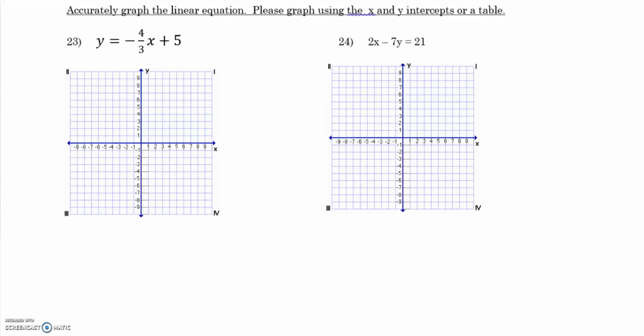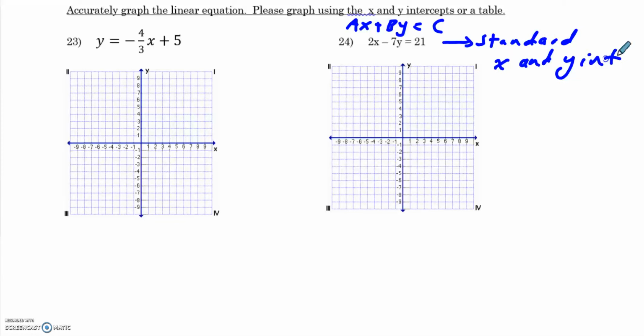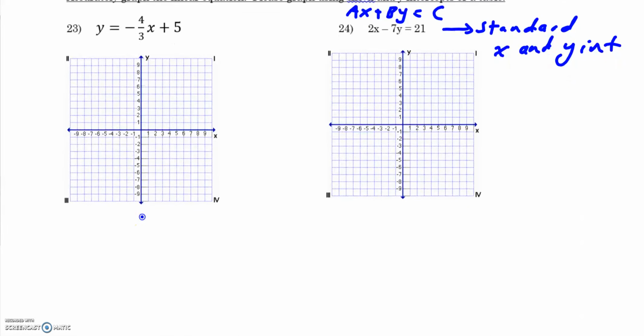All right, the last type of problems, graphing lines. So right now, we can choose to either graph using x and y intercepts or graph using a table. And in class, we talked about the differences actually between 23 and 24 are how you would approach it. 24 looks like it's in the format ax plus by equals c. So because this is in standard form, I would suggest doing this one with x and y intercepts. 23, on the other hand, because it's more in the y equals mx plus b form, we are still graphing with tables at this time, so I would suggest doing 23 with a table. And here's what I would do for that.